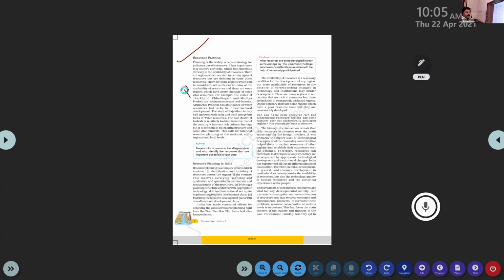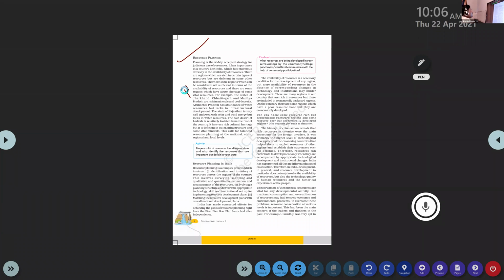But water is sufficient there. Water is sufficient. Okay, you got that idea. What is there? Water is there, but infrastructure facilities are not that good. So just understand, that's what you can prove: some states are rich in resources, some are facing problems with some resources. Some states are rich in one resource, but facing problems with the other resources.